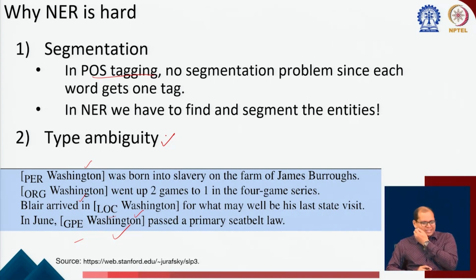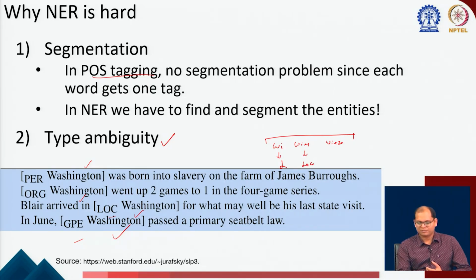So now, of course, one can say that I'll try to convert it to part of speech tagging, where for each word, let's say I have a 3-word phrase, Wi, Wi plus 1, Wi plus 2. If together they are a location, I'll simply tag each of them as location. And in my output, whenever there are consecutive words given the same tag, I combine that span and say, okay, this whole span Wi to Wi plus 2 is together a location. Now that can be one way of dealing with this problem, right?